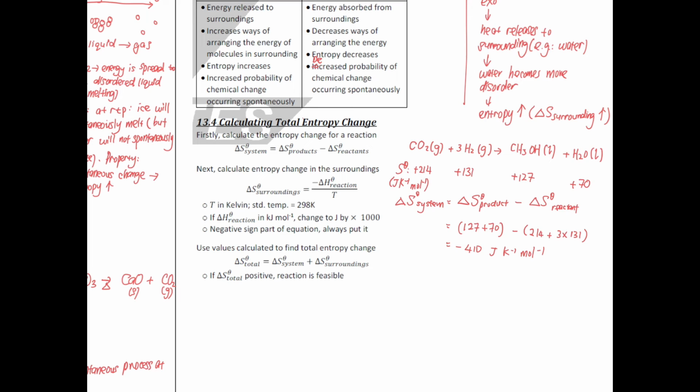And this should be reasonably true, like what I said. They are gas. The reaction will change them to liquid, which is more ordered. So here, the entropy change decreases. So it should be reasonable. Okay, so this is the example. At least from here, you know how to use this formula.